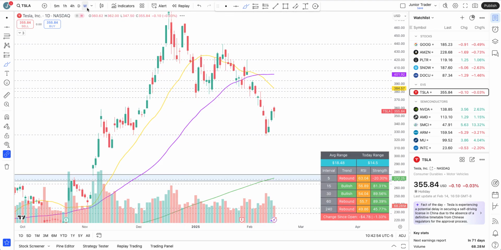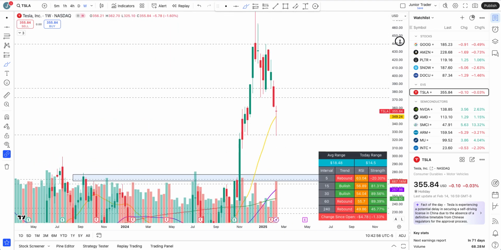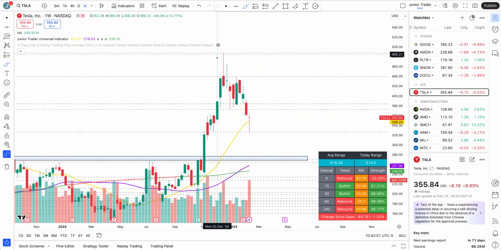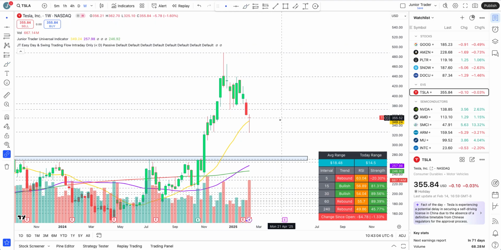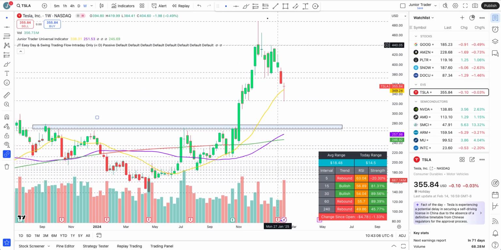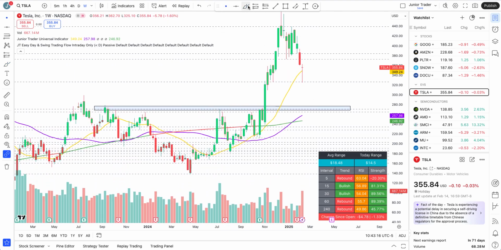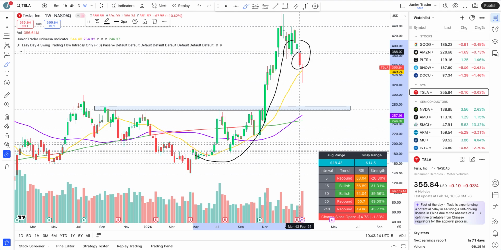So before getting to that point, I want to take it to the weekly interval. And on the weekly interval, we have also lost the structure on Tesla. So let's turn on my tools again. And so this candle is also red. It's just the body is not visible. I can zoom in, but you get my point, right? It's still red. And so this structure on Tesla that was bullish on the weekly since April 2024 right now is gone. So it shouldn't be taken lightly. It's a weekly level structural change.